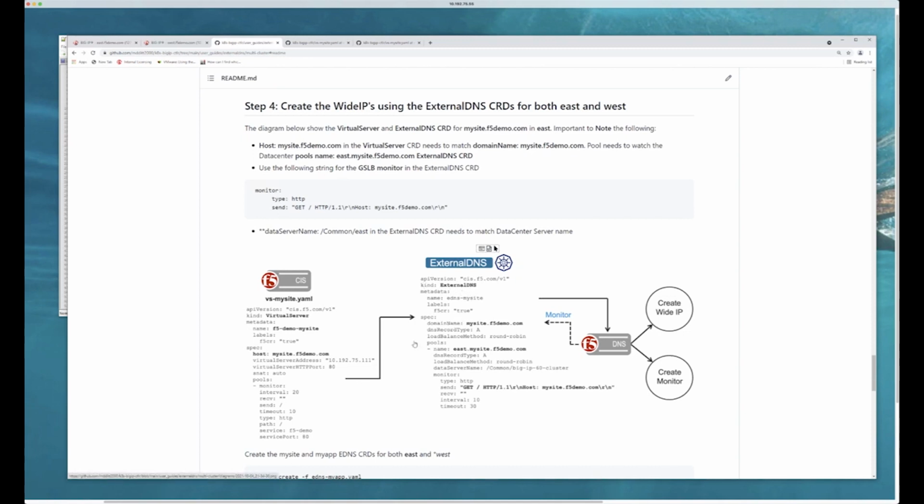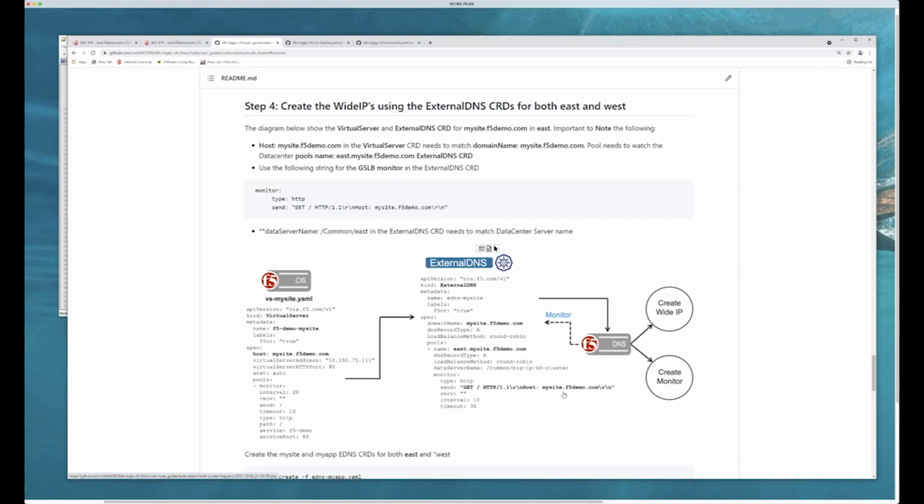One thing in my instance here is that we saw the regular CRD that was created, and then here is the external CRD. So a couple of things that you might want to align: the host name, domain name, kind of align them up. I created a unique pool name, and the reason why I created the unique pool name is because that's going to be the pool that it's going to get created. So I want East pool and an East Pool Monitor, and by doing that, it will create a pool, and within the pool, I should see the 2 virtual servers, specifically for East and also for West.